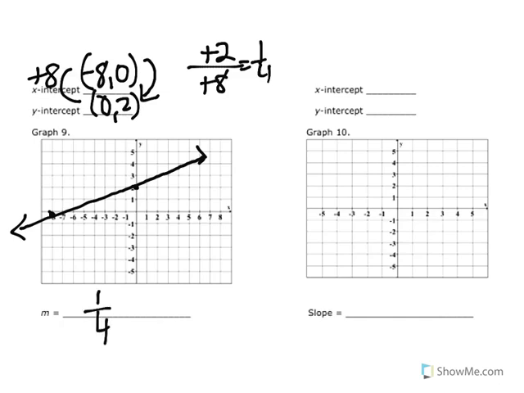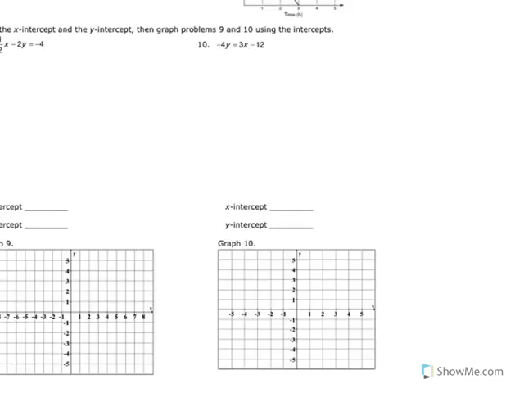That's our slope. And we can check to make sure that's right, because if you start here, we can go up 1 and over 4, and there we are on the line. Up 1 over 4, 1 over 4. And you're still on the line every time. Okay? Now let's do the last one.